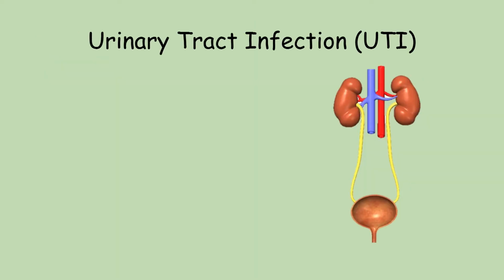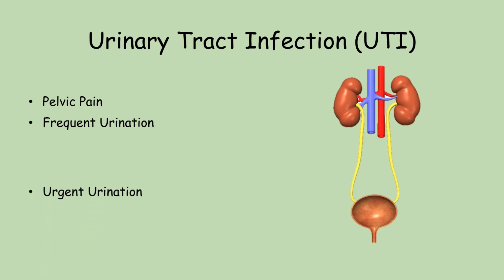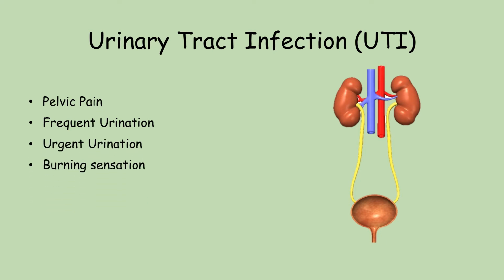Urinary tract infections, or UTIs, include the following symptoms: pelvic pain, frequent urination, urgent urination, a burning sensation when urinating, blood in the urine, and/or pain with sexual intercourse. Sometimes an infection can go unnoticed by a patient because asymptomatic bacteriuria, or ABU, will grow in a commensal relationship with the host and show no symptoms. Urinary tract infections are one of the most common bacterial infections of humans.